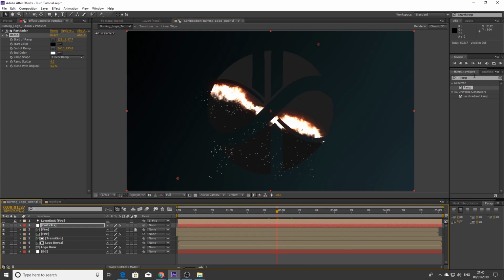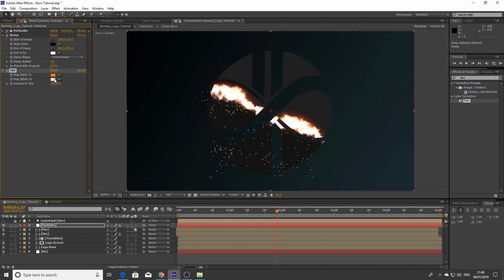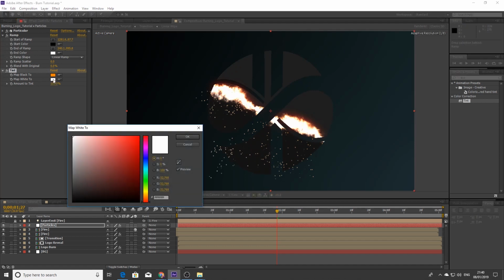Now again, in your effects and presets, we go across and type in tint and apply a tint below the ramp, and we simply just want to change the colours from black to orange, and the white to a warm yellowy colour.